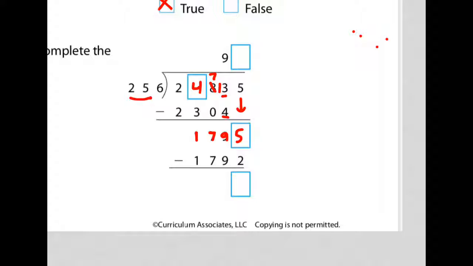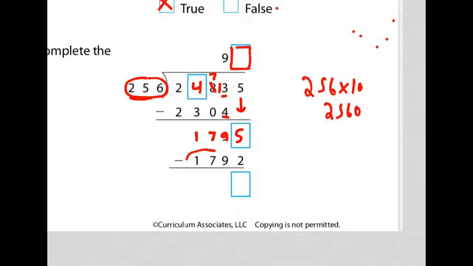Now, you had to say 256 went into 1,795 however many times, but whatever you multiply 256 by times this number has to equal 1,792. All right, so let's see if we can figure this one out. So I know 256 times 10 would be 2,560, which is higher than that. All right, so I could do a little bit of guess and checking.